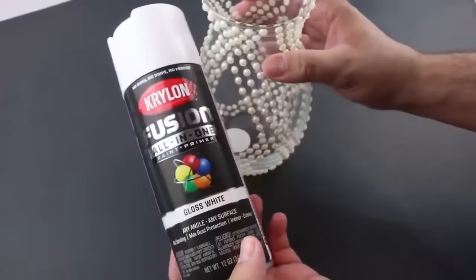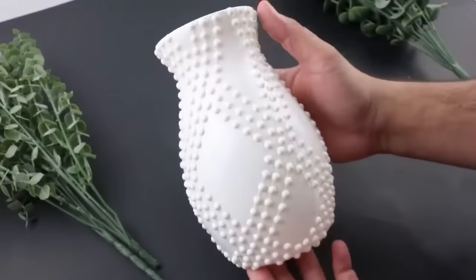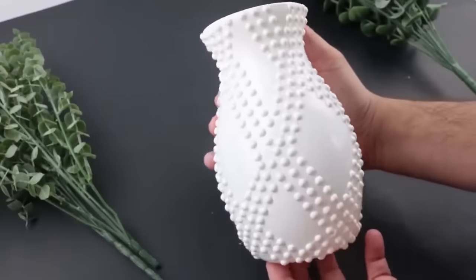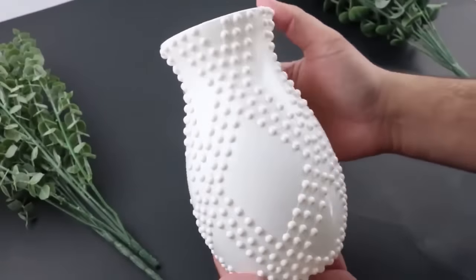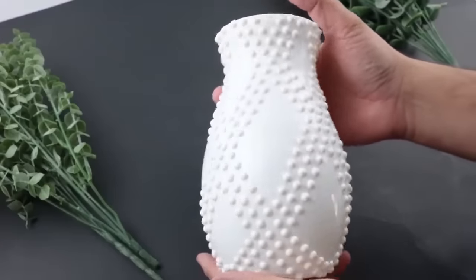And to finish it up, we're going to use this Krylon spray paint in gloss white. If you guys have a brand of spray paint that you really like to use, let us know in the comments. I'd love to know what paint you find the best.